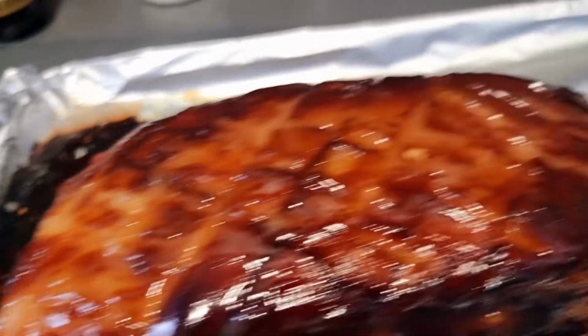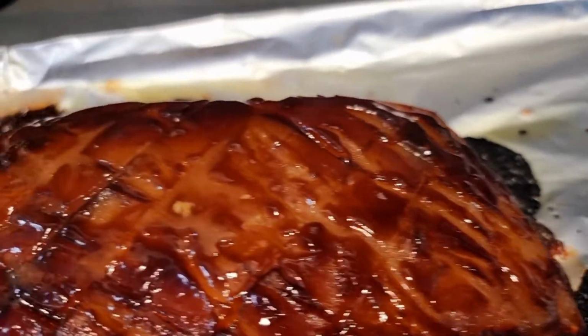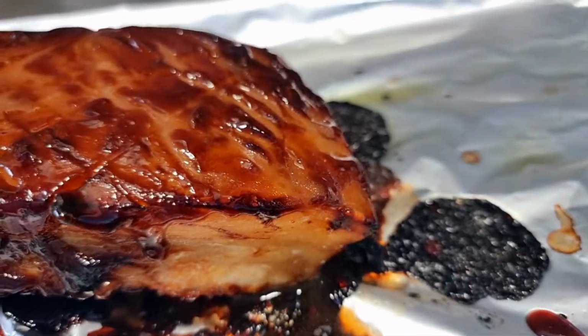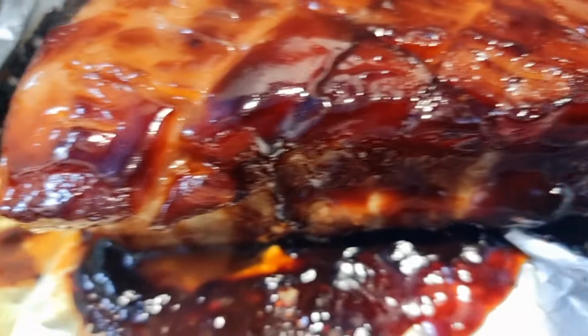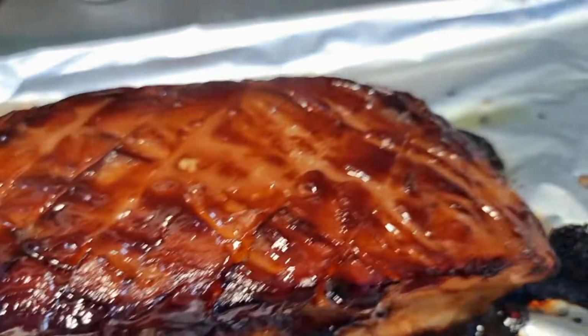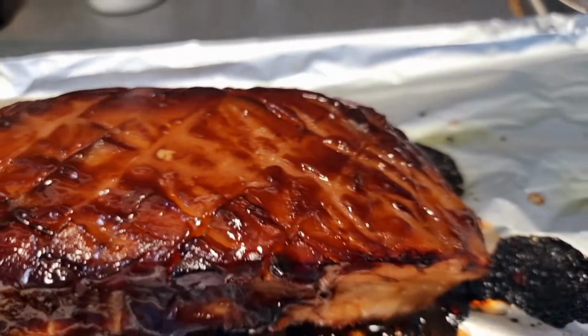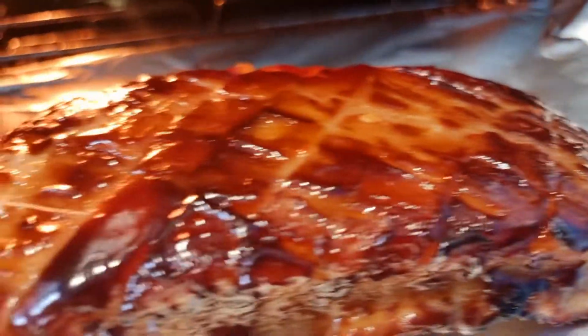Put it back in the oven to make it crispy, because it needs to be nice and crispy and juicy. Crispy on top and juicy in the middle, but you need to get it crispy, okay? It might take another 45 minutes. Okay, back in the oven, eh?